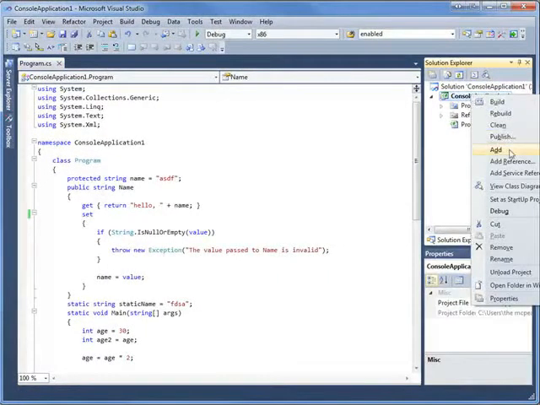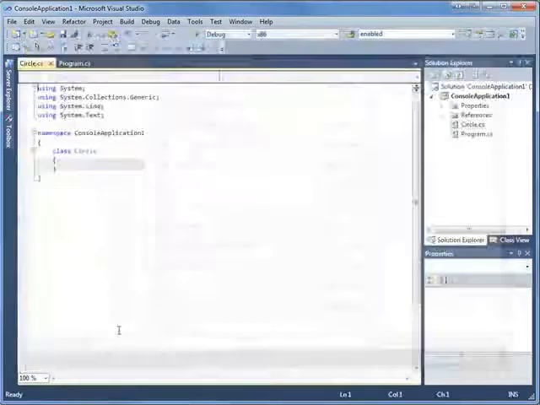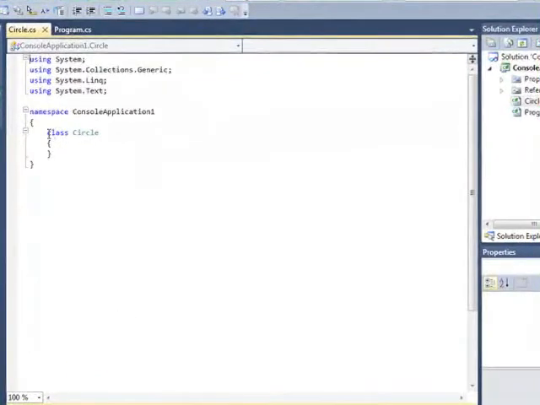I'm going to right-click on the project and go to Add, and then I'm going to choose class. It'll pull up the Add New Item dialog box with class automatically selected, but it'll give me other options just in case I misclicked something. I'm going to change the file name here to circle and press enter, and it automatically generates a class for me, and it is called circle because that is what the file is called. It places this class within the namespace that is the default namespace for this application, which is ConsoleApplication1.